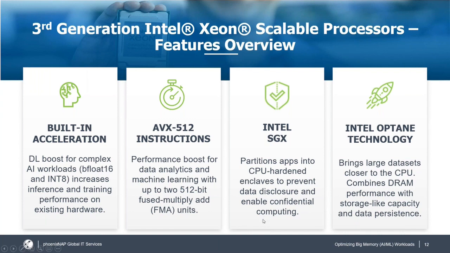data. And then with Intel Optane technology, Optane really redefines how we think about memory and the storage hierarchy. And it allows us to bring very large datasets closer to the CPU that might not be possible, or might be cost prohibitive, to do with something like DRAM by itself. So with Optane, it is going to deliver DRAM-like performance without the cost or capacity limitations that DRAM comes with when using it by itself, while also maintaining data persistence while in memory.